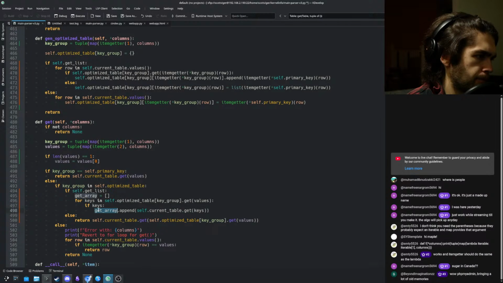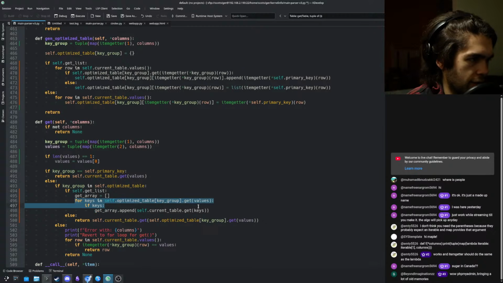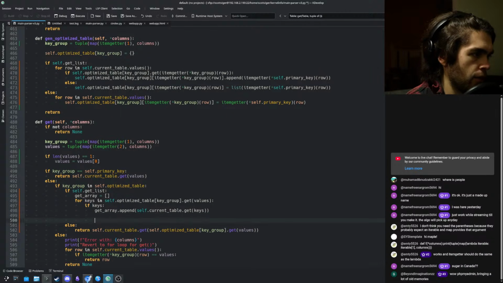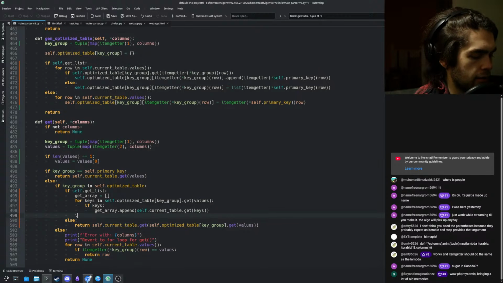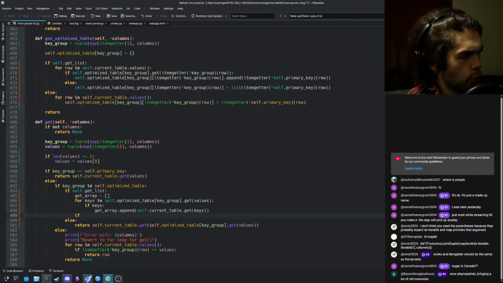All right. So now that we've extracted all the keys and converted them into the actual items that we need, put them into an array, we need to make sure that the array contains something. If our array contains something, we return the array. If not, we return none.